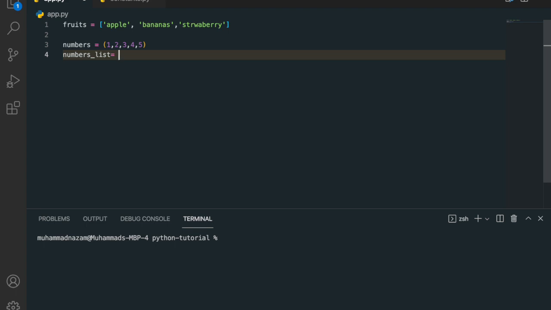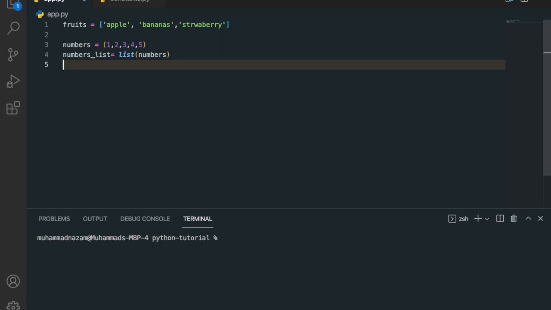Now I call the variable number list, and I'm going to call the function called list. In the list function I give the value, the numbers variable, which defines the data I need to create a list from. I tell Python to create a list for me with this function.